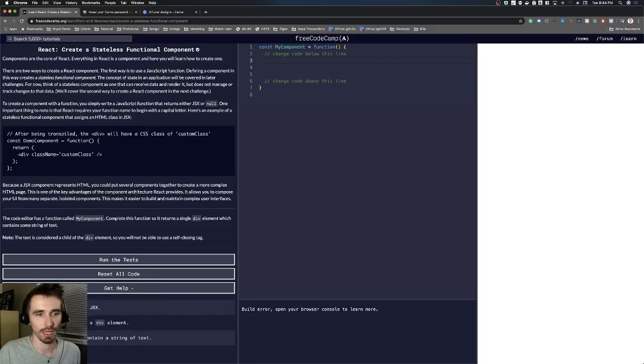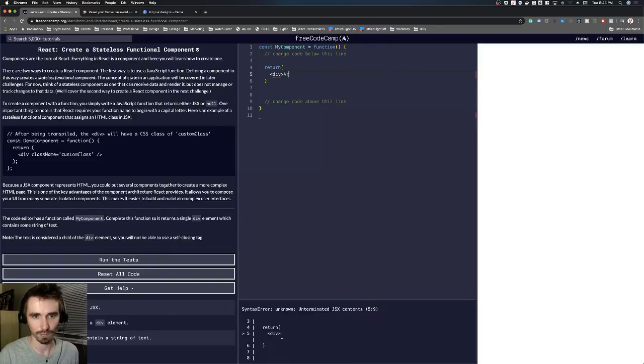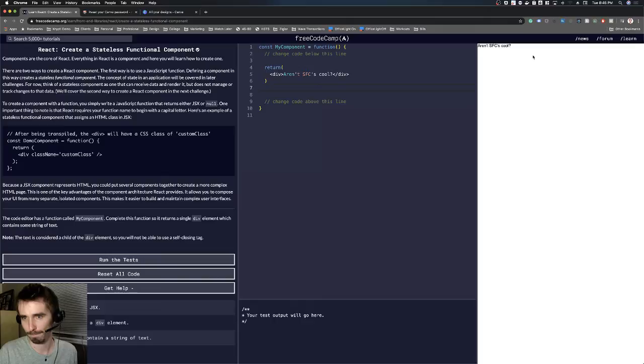So basically, you return your JSX there, and obviously we're making these super basic. Eventually, you can do some really cool stuff within your components. What do they want? They just want a div element with some text in it. Div aren't stateless. I'm gonna say SFC. That's what the cool kids say. Cool. Yeah.